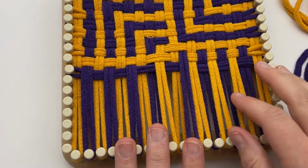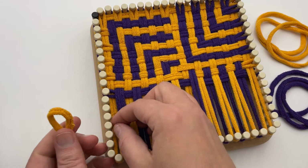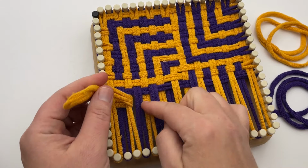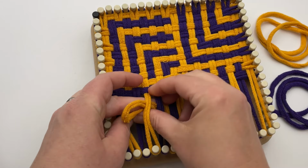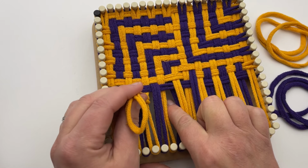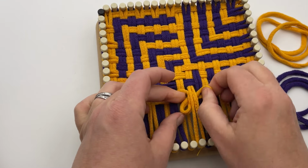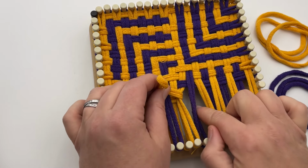three. There we go. And row 11 with A, you're going to weave under one, over one, two times. That's one and two. Mark that. Weave under one, over two. Under one, over two. Mark that. Weave under one, over one, two times. Under one, over one, once, and that's twice. Mark that.